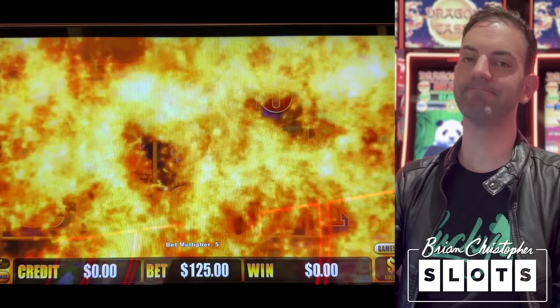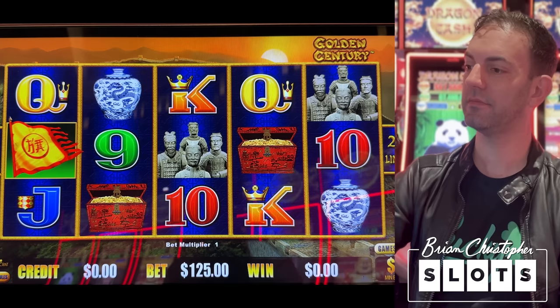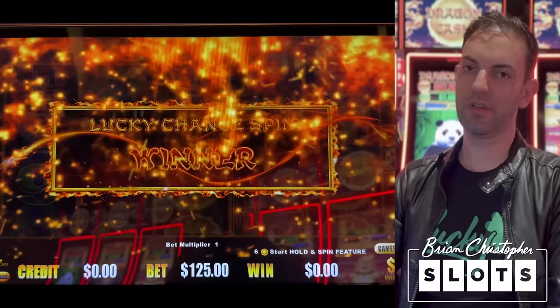Didn't get it. You know what we can do? We can now move over to the $5 denomination. Same bet with a $100 bill. Minimum bet on $5 is $125. Let's touch the dragon on the left-hand side. Okay, we're in it to win it. Let's go.